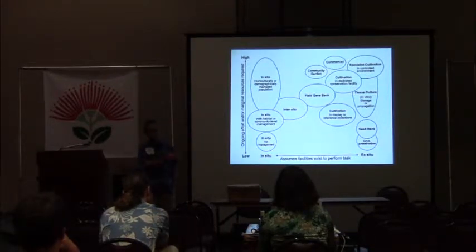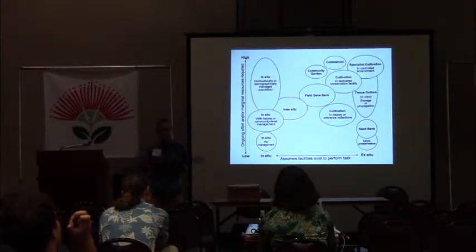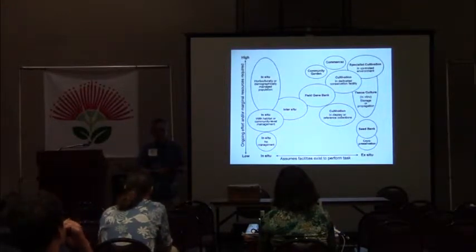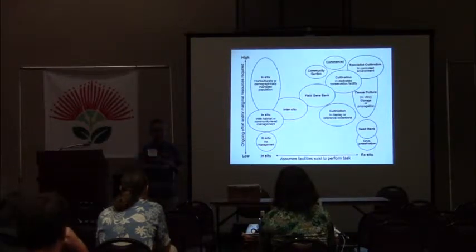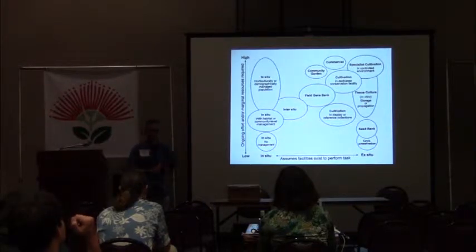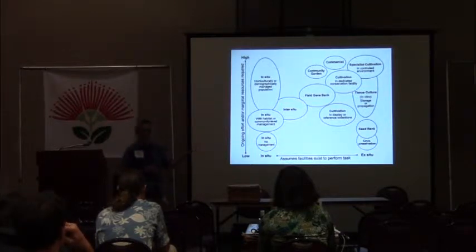So why would one use any of the other methods for maintaining plant propagation material? Well, seed banking has a couple of big disadvantages. One obviously is you can't get seeds from some plants. Less obviously, if you're dealing with plants for which clonal properties are important, you don't know what you're going to get from a seed, because a seed has two parents. It's got a father and a mother. And until it grows up, you don't know if it's going to be like the father plant or the mother plant. And for some things like fruits or ornamentals, this is important. Or things like ali'i, where you want a female plant and you don't want a male plant. You don't know what the seed is going to be.